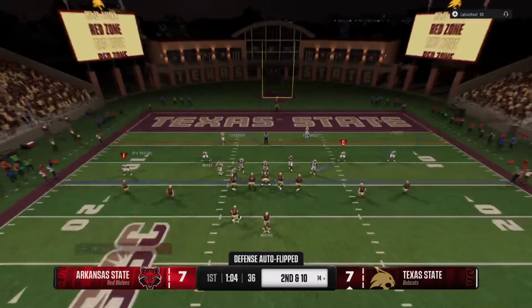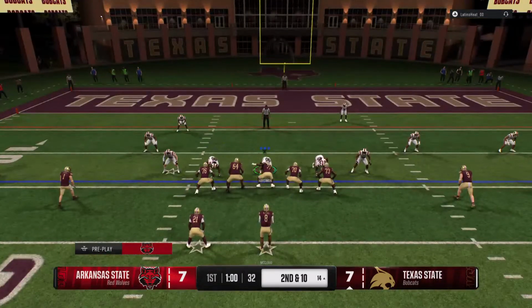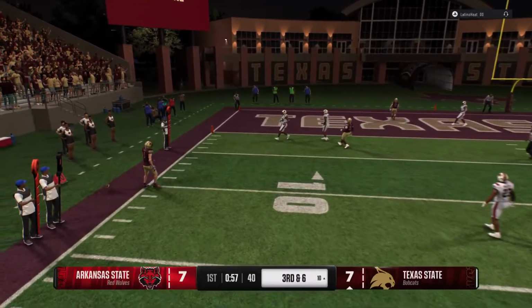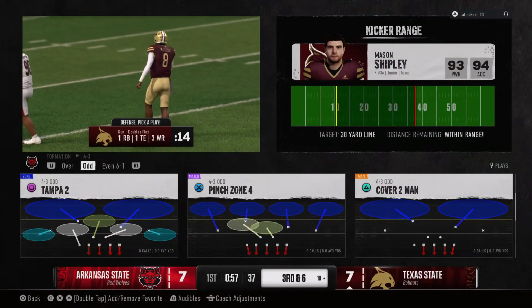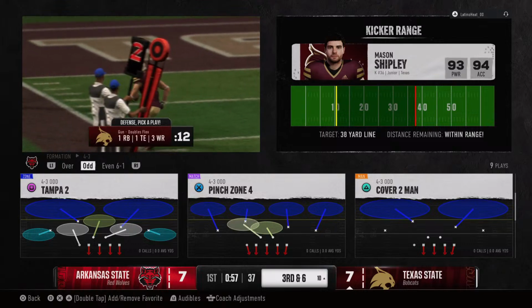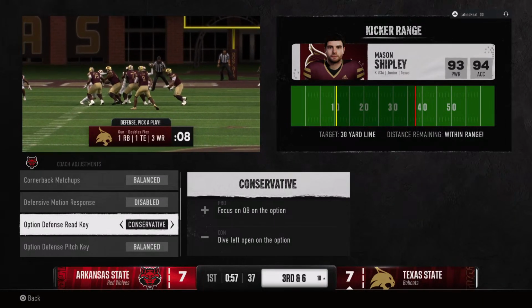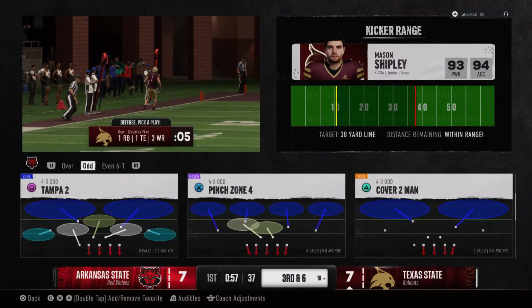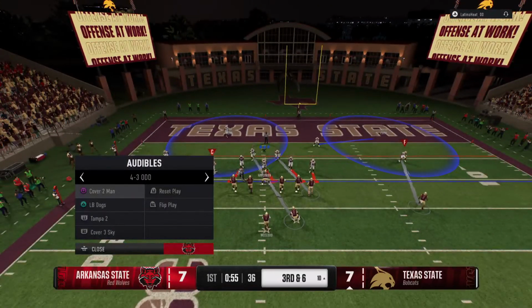Going to work on second down in the red zone, still some ground to cover to pick up that first down. He's looking to throw. Finds his man. It's the Spartans. And he'll run across the sidelines after the good gain. Well, we knew coming into this game, this offense was going to try and get this receiver involved early. So here they are just finding an easy completion. It's not a touchdown, but they just want to get this guy lathered up and get him into a rhythm.